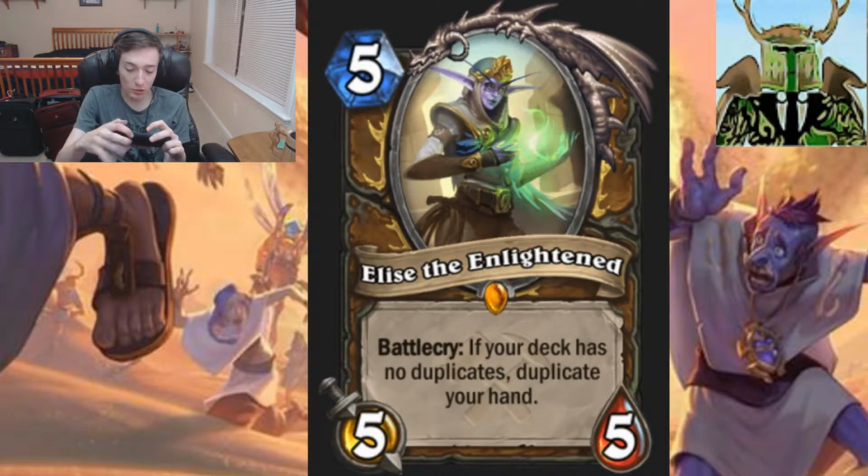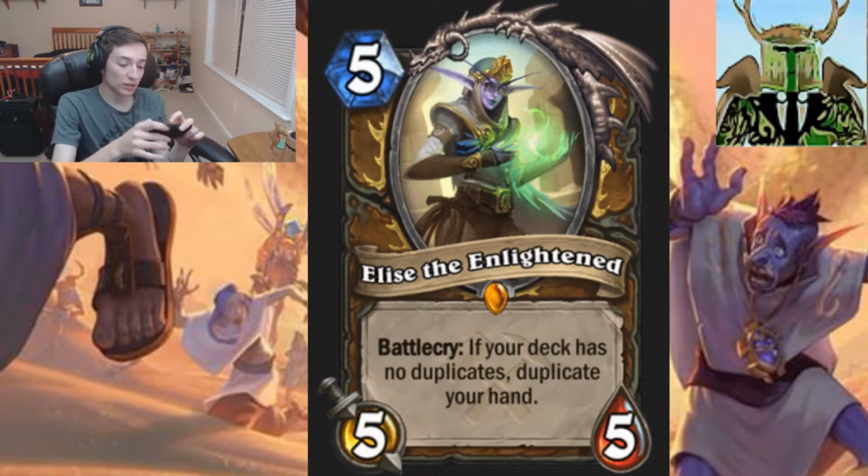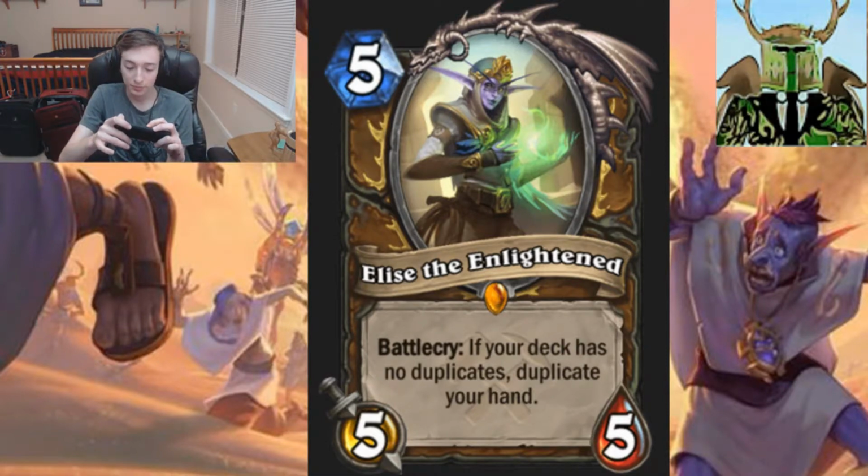The other thing I saw was that you could Splintergraft this. If it's out, you get another 10/10 copy in your hand. You could have infinite Elyse, because you could just Splintergraft and then wait. Because you have Splintergraft in your hand, you play this, you duplicate and get Splintergraft, and then you play the Splintergraft onto this Elyse, and then you play the copied Elyse. Technically, if they don't kill him, you could have infinite Elyse.